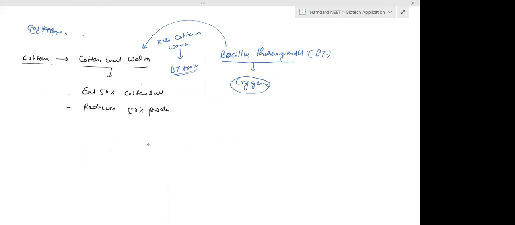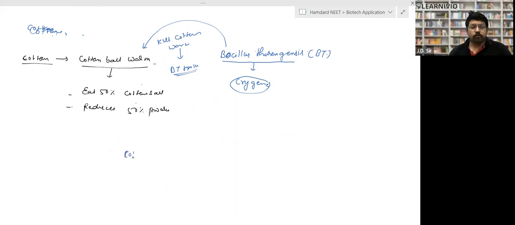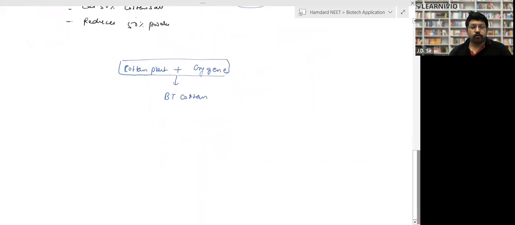Now scientists took the cotton plant cell and inserted the cry gene into the cotton plant. Now we call that new cotton plant Bt cotton. Now the cotton plant itself has the Bt gene and produces Bt toxin. Now the cotton bollworm cannot eat the Bt cotton because it already has Bt toxin, right? And this cotton is called Bt cotton. Did you get that point? That's how we produce Bt cotton.